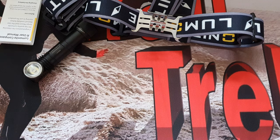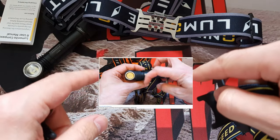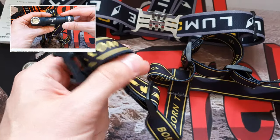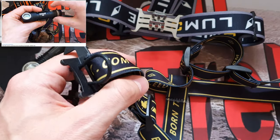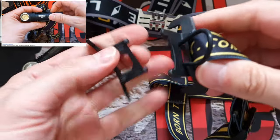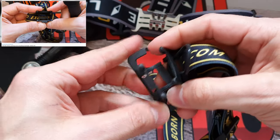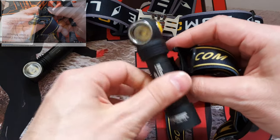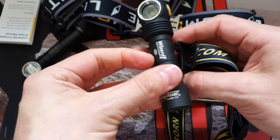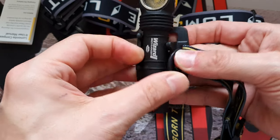Now, if you remember, something I do like is the Omitex implementation. Now, I'm saying that, but there's a problem. If you go to my last review of this one, which is the Lumentop HL3A, if you watch that video, you'll see this snap. Now, what's supposed to happen is it would normally look like this, something like that, and the Omitex can clip in and out simply like that. It would normally clip in and out, and then if you want extra secure, you'd put this rubber band over the top, which is fine. But it's not fine, is it?